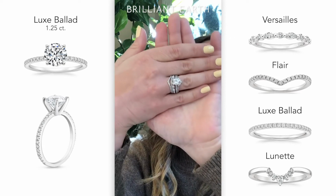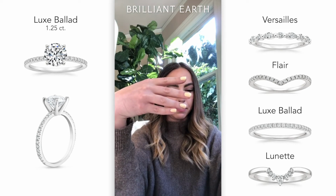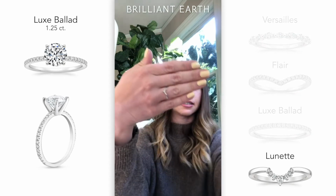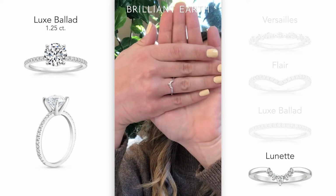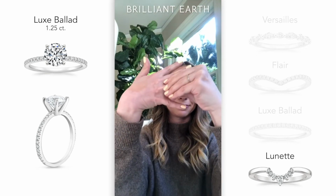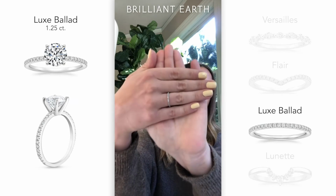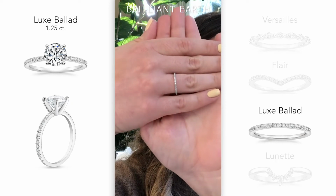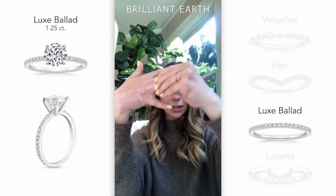So real quick, I'm just gonna go through all of the wedding bands one more time so that you guys can remember them if you do wanna check them out on the website. So we have first the lunette, so you can see it has that curve. So your diamond will sit nicely around it. And we have the Luxe Ballad's super classic scalloped pave band. So just nicely inlaid diamonds. We always love a classic.